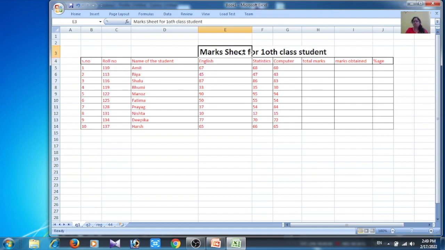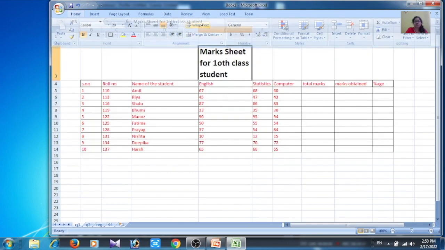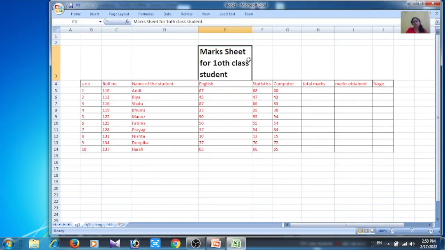So it is not appear in the same cell, so you can wrap the text also, wrap text, so like this. So this is the example of wrap text when the things are not coming in the one cell and the space is required, so you can wrap the text, so like this.